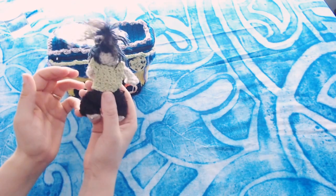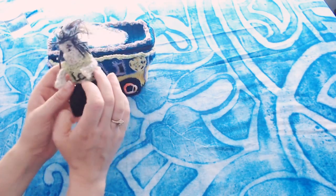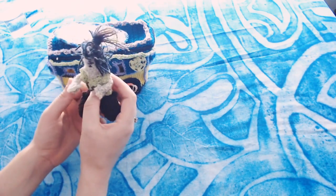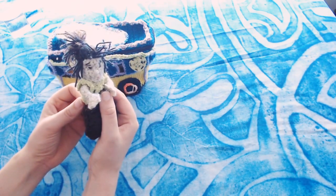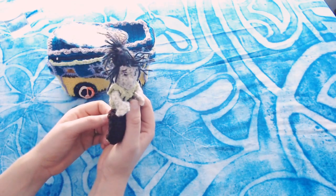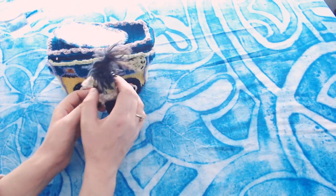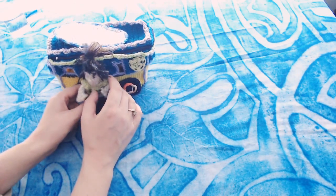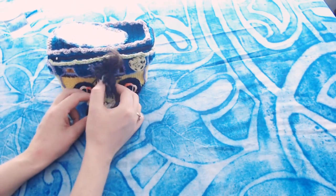And then you just do the hair. Again, just use any type of scrap yarn that you have. Use bright colors and have fun with this pattern. This pattern is there to make you happy. It's there to give you happiness. That's why I made this. So make sure that you enjoy this and relax with this.